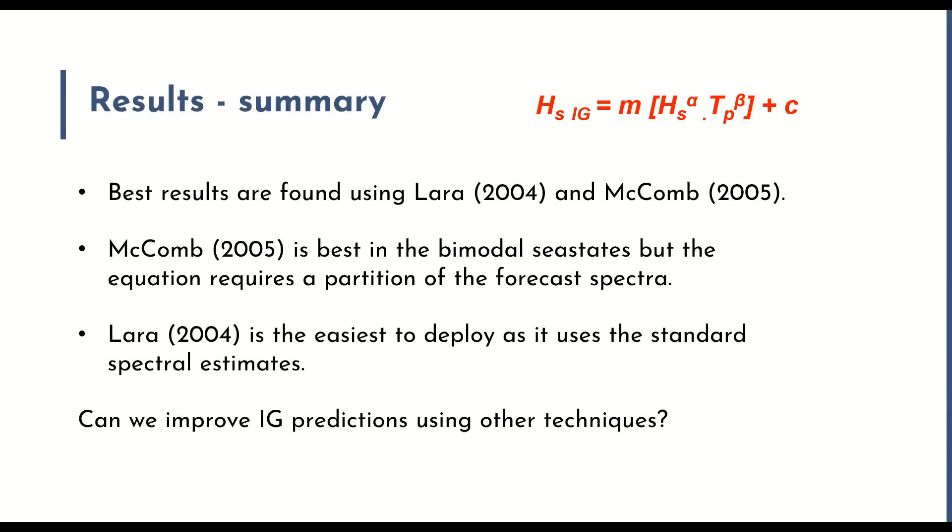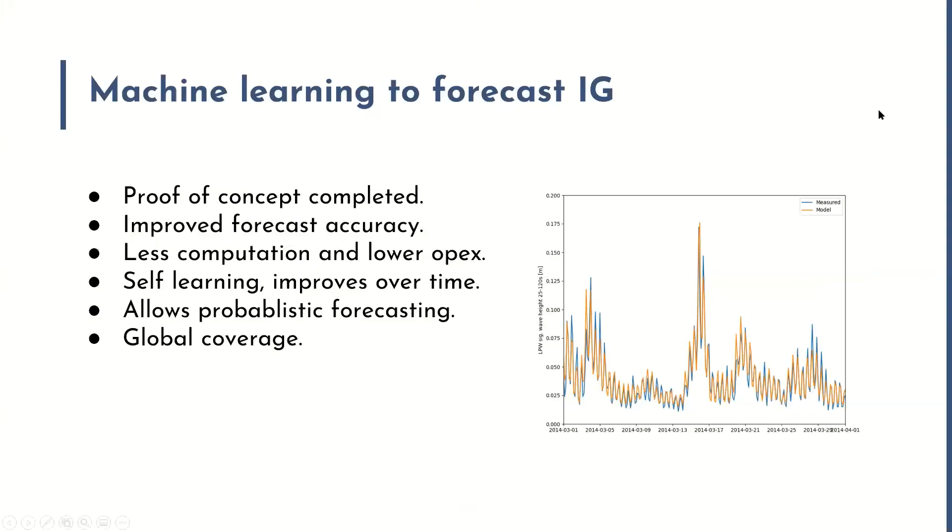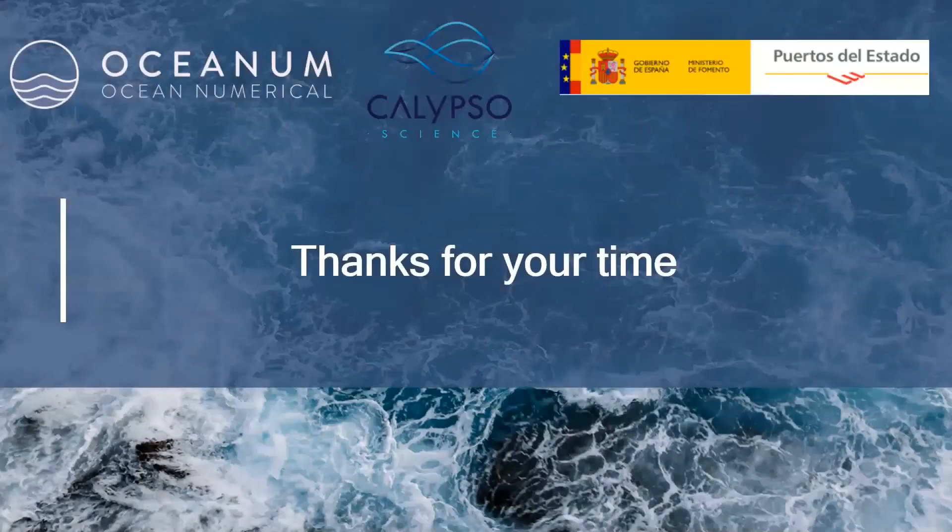The results show that the semi-empirical equations do a pretty good job of replicating the infragravity wave heights within the harbor based on the offshore wave spectra. But we're using bulk statistics from that spectra and a lot of information is not being used in the transformation. So we do wonder whether we can improve that, and the current research we have underway at the moment is using some machine learning approaches to capture the full energy density and frequency and direction from the offshore spectra and then train that through a neural network to come up with our target infragravity heights within the harbor. Work to date suggests this technique has a lot of merit. We've finished proof of concept and we're running operational models at several ports. It has a lot of benefit and we hope to update the community on the outcomes of this very soon.